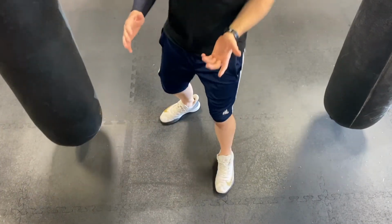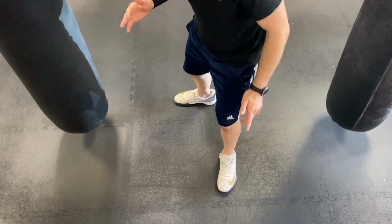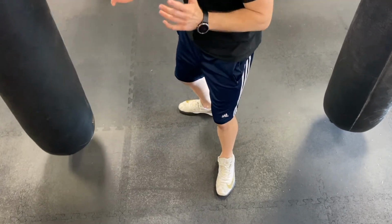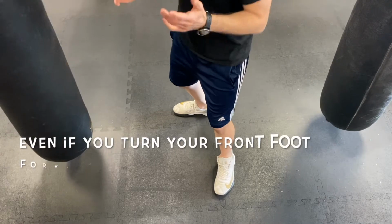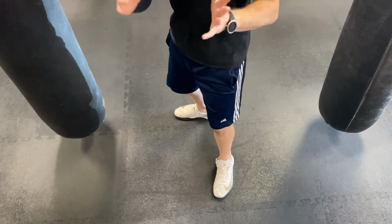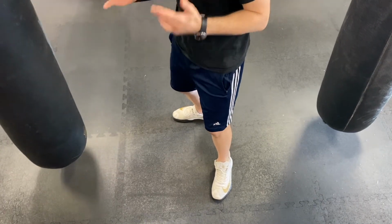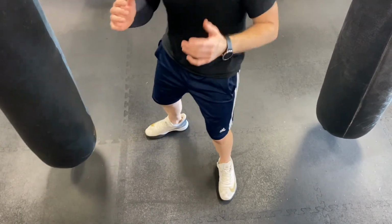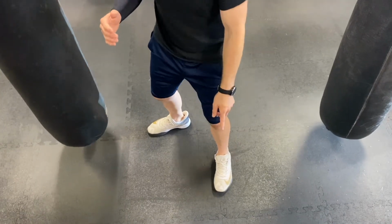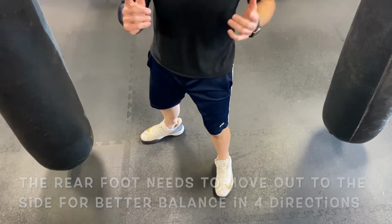Also, even if we go with kind of my stance where I've got one foot forward, one turned out, I don't want my heels in a line, and I see this a lot. Like, the feet are turned, but you could draw a line from that to that. I don't like that because, again, I don't have any balance going side to side. That kind of has the same problem as this for me. So I want, if you can see the little puzzle pieces, I want my foot out so that you could draw a line through my feet without touching any of my feet so that I'm relatively squared.